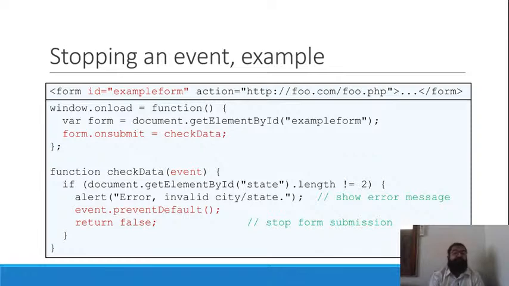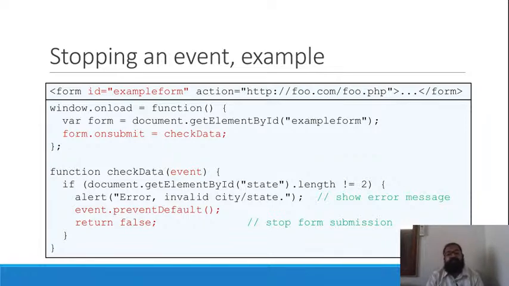So onsubmit is an event, and the event handler is checkData. In the function checkData, if document.getElementById state length is not equal to 2, so if the person has not entered the state, that's the state where you are residing, or the state of domicile, then it will get the state.